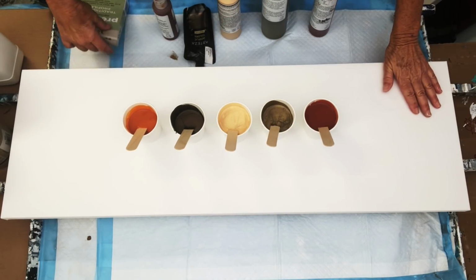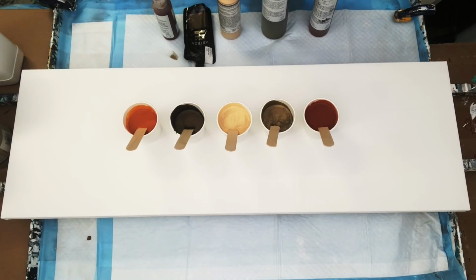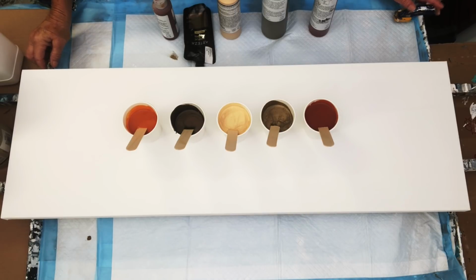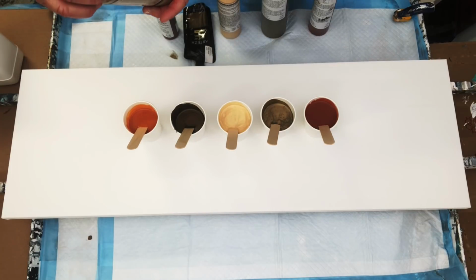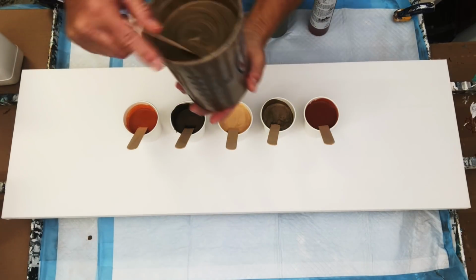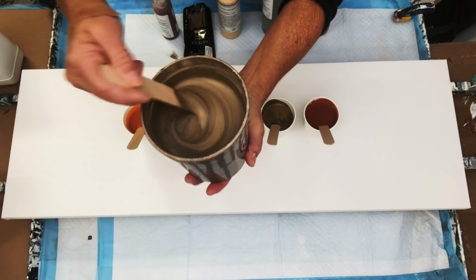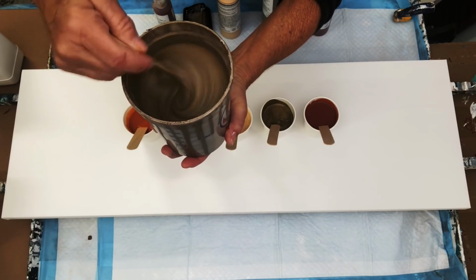We are working on a Blick Premier canvas today. This is a 12 by 36, and we are using some of my favorite colors, guys. All of you non-earth tone people out there, bear with me. It's that time of year, and I'm just feeling these colors. Our base coat today is Rust-Oleum Metallics in Metallic Champagne, and I added just a little bit of my golden iridescent bronze to richen it up. Those golden paints just do miracles for me, guys. It is a lovely, lovely shade, and you see me use this paint a lot.